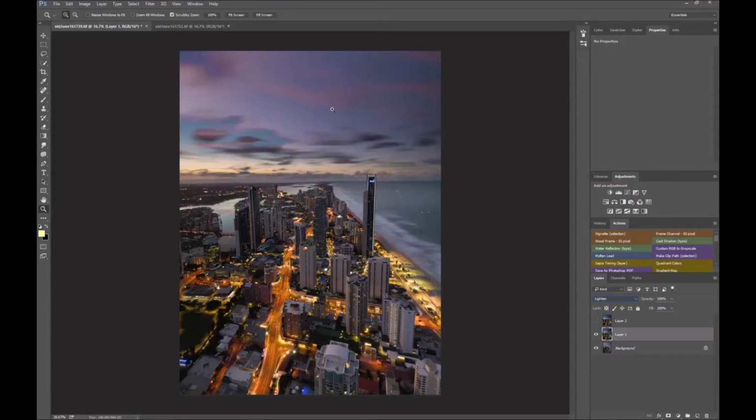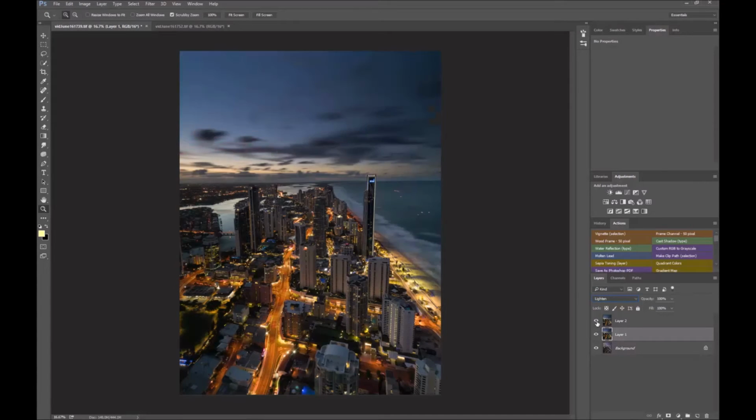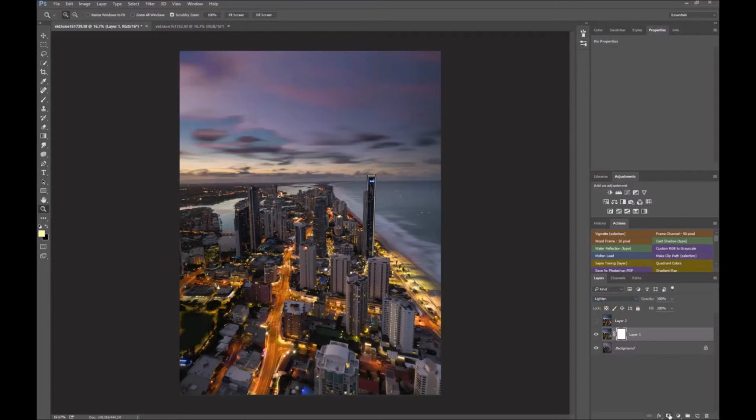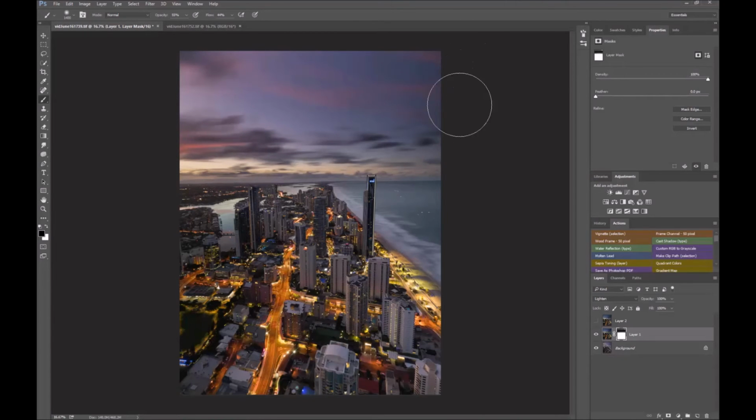Firstly, it makes the sky look pretty weird because there are some bits in the sky that were brighter than in the original. So in order to overcome that, layer mask, black brush, nothing complicated about this at all, and you want to have the original sky in there, so that's all we're doing there. And also there was, despite me having a lens skirt on, there were some reflections getting through, so we'll get rid of that from around the sea, and that's pretty easy.